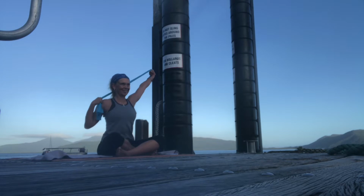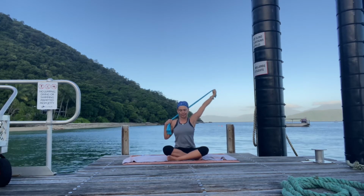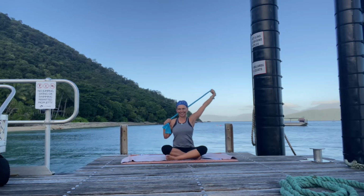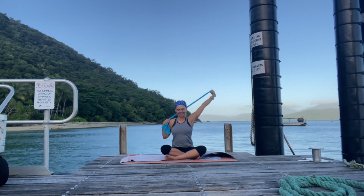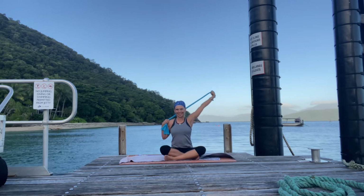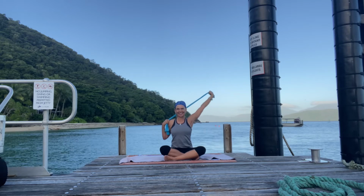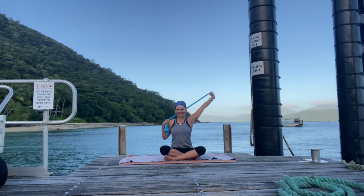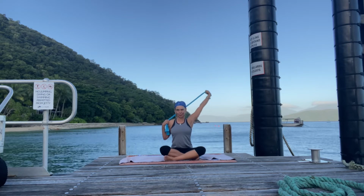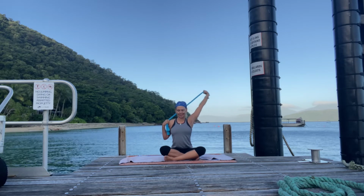3 pulses and release. 3, 2, 1 and release. Then take 2 more like that. All the while sit up nice and tall or stand up nice and tall. Back to singles. Exhale, inhale. So shoulders down, chest proud, ribs in, and squeeze the band into the tricep. Just a few more. Exhale, inhale.